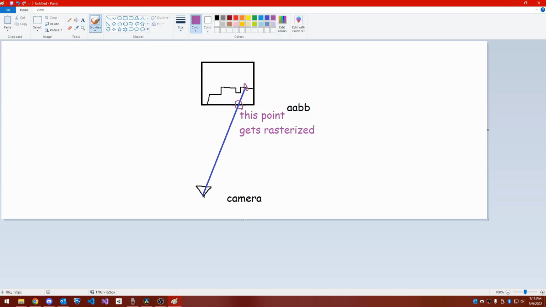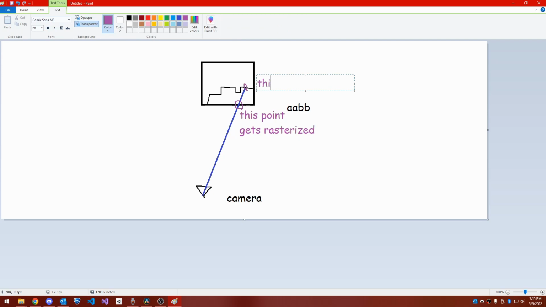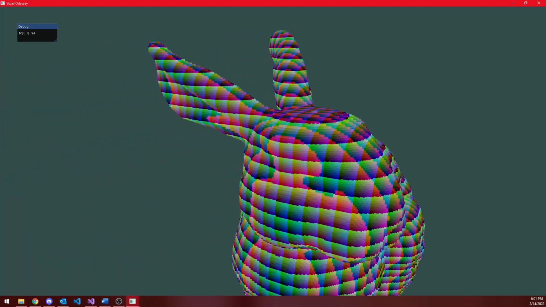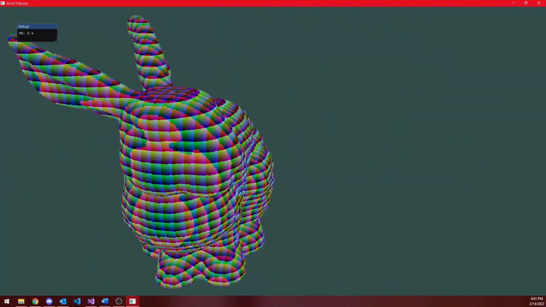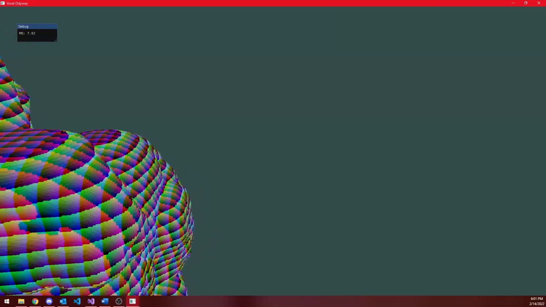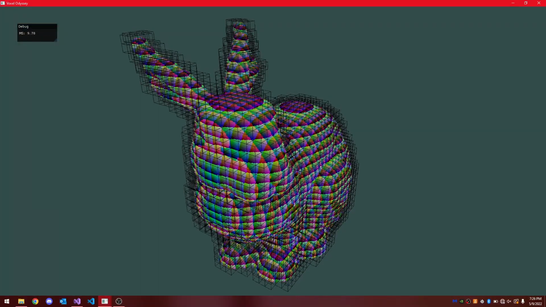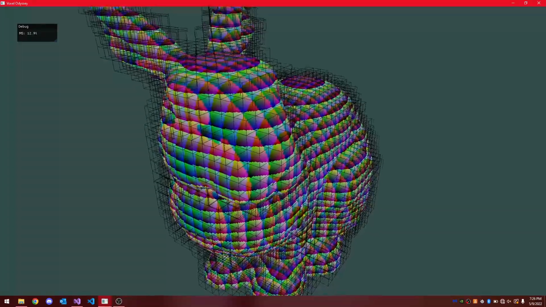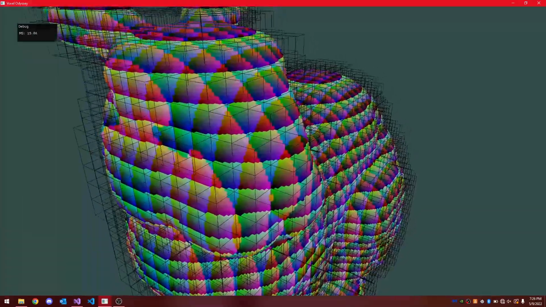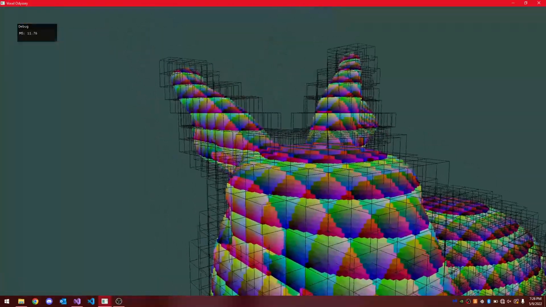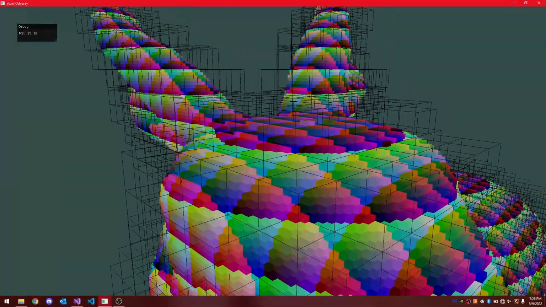In doing so, the number of triangles I need to deal with is reduced by an order of magnitude or more, while still drawing many voxels. Here's an early prototype of the technique, rendering the Stanford bunny. Here, the bounding boxes are turned on, so you can actually see the surface which is being rendered. Having confirmed that this ran well on my integrated GPU, I set out to optimize it.